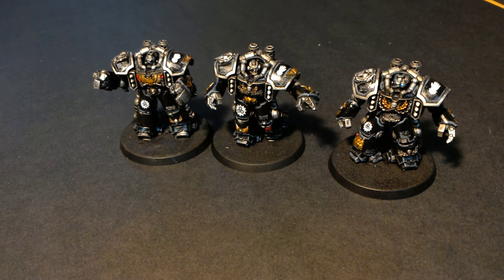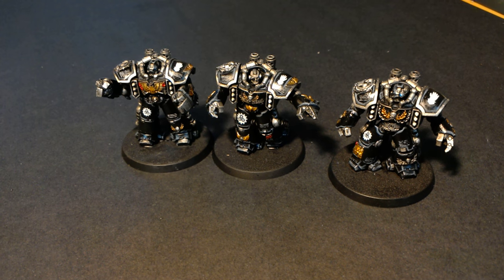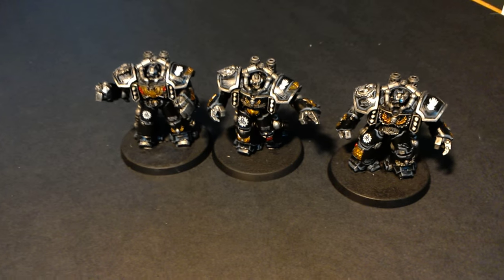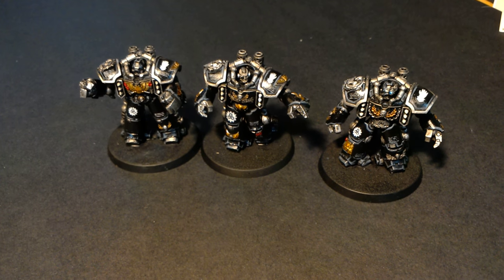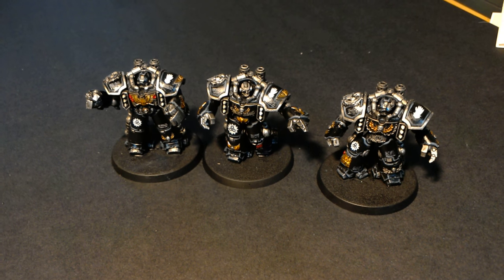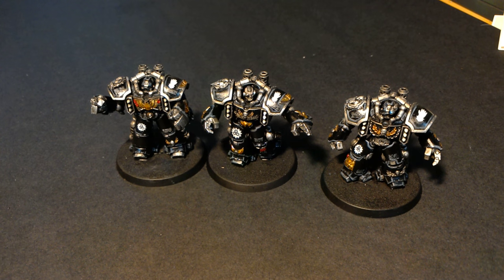I have pulled aside the bits I'm going to be using for the Itikbeer New Year Challenge for 2016, but I have been working really hard on these Iron Hands as well as all of the other Black Templars, and I've got some Tyranids coming up for a different commission. I'm just trucking along and I hope you are all doing well with your painting commitments and all of your work.